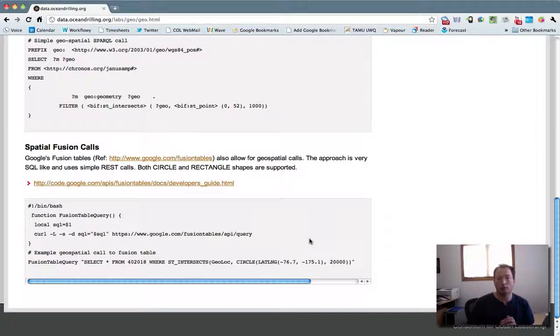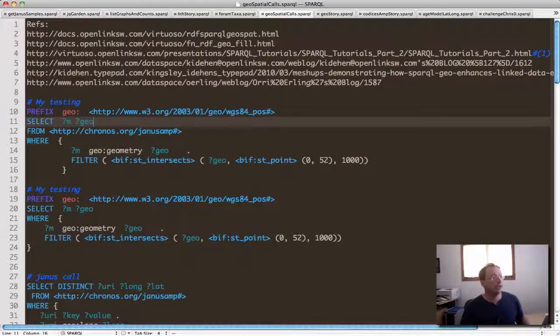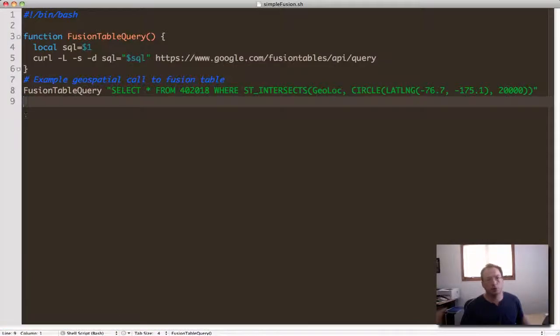Same type of call that I'm doing here. Taking a lat long point, and then a radius from that, so drawing out a circular selection, and then querying back the information that comes from there. So a call would look something like this, right? Here I'm just using a simple command line curl call. Obviously, in both cases, since this is just HTTP REST type calls, any language, any package that you want to use to conduct these types of queries is completely valid. No difference or benefits in either approach in that regard.